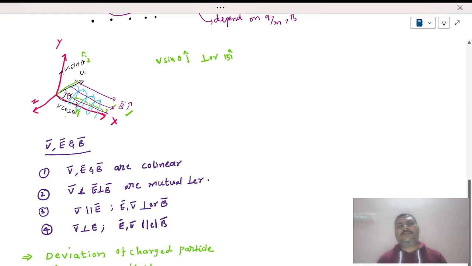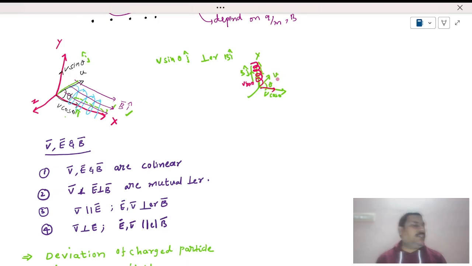So this is a very important point. In the same diagram, suppose the magnetic field is acting along the j cap direction, and the particle is projected with velocity making angle theta, with x axis and y axis. Here we have the V cos theta component and the V sin theta component. The particle experiences the force due to the perpendicular component, so the path is like this. It is a helical path along the field direction. The axis of the circular plane is parallel to the field.